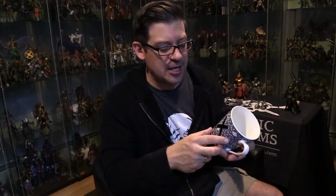So what I do is I get a mug. Now you can see this mug's got a giant black X on it. That lets everyone in my household know that this is not for drinking. Anything you're going to use for figure customization, you don't want to use it for food preparation as well. So have a mug, make sure it's only your mug, you're only using it for this purpose. What I do is I fill this mug about 3/4 of the way, I microwave it for 2.5 minutes.